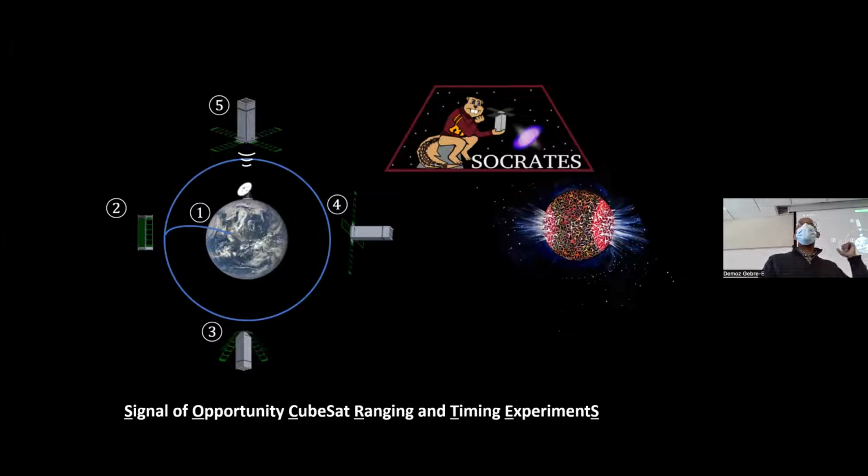And you'll see an engineering unit of Socrates down at the display down there. And then you'll talk to the students. They'll tell you a little bit about the other 2 that we're building. So Socrates, an acronym for Signal of Opportunity, CubeSat, Ranging and Timing Experiments. That's a mouthful. What does it mean?